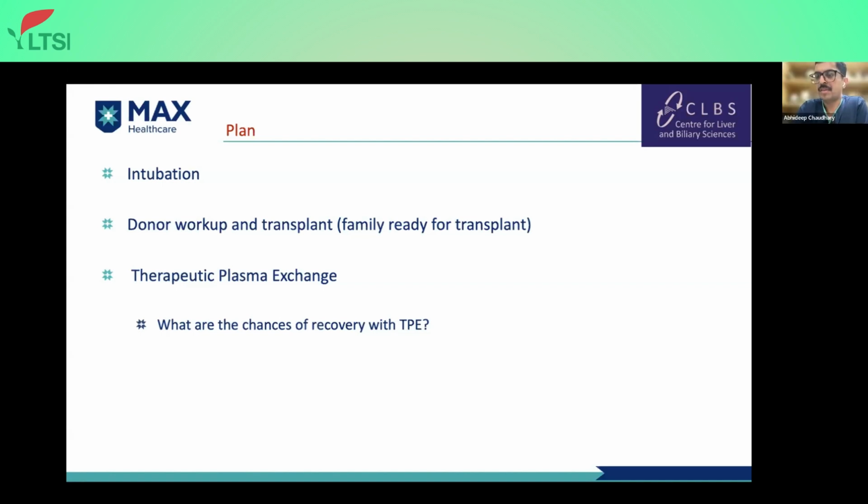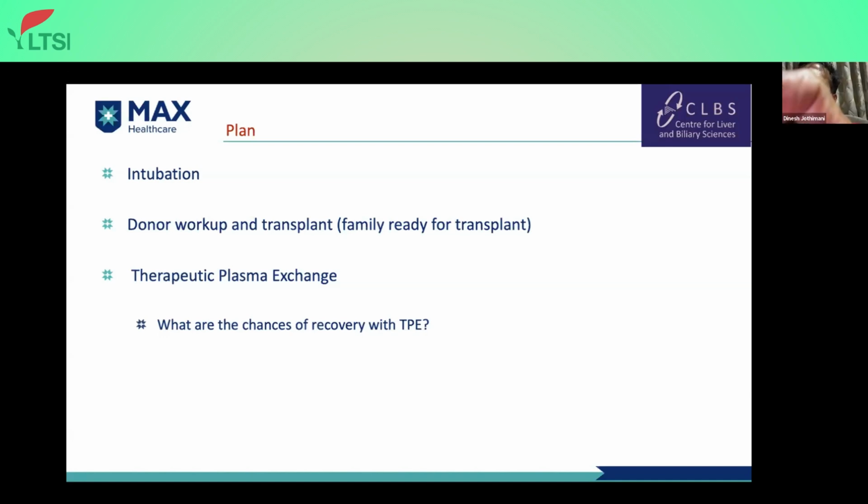Plasma exchange definitely, for this INR of 10, we will start, because what plasma exchange does is it brings down the bilirubin and also some of the other inflammatory parameters of SIRS, which is very high in patients with acute liver failure. So you would do both CRRT and plasmapheresis?